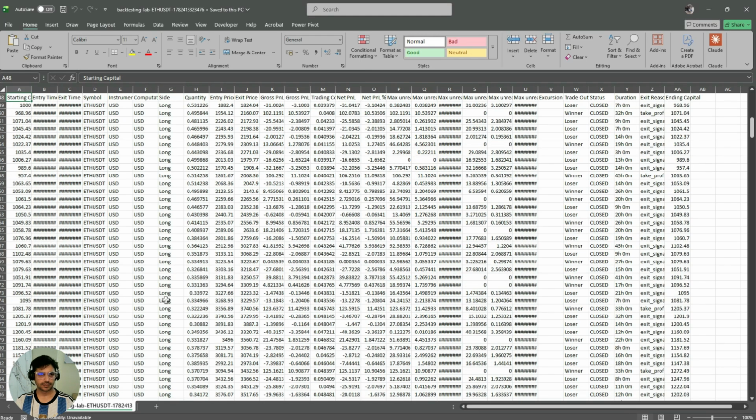And you'll find the entire output of your strategy, and you can basically do detailed analysis. You'll see the table here, right? You'll see trade by trade output for your strategy, and you can do further analysis, right? And you can find gaps. You can find maybe what might be the better profit levels, or maybe stop loss levels that you can maybe optimize, right? If it was a long or short both, then you can see which side is doing better, right? Which particular side I can maybe focus on more, right? And there are a lot of things that you can maybe analyze here and tune your strategy.